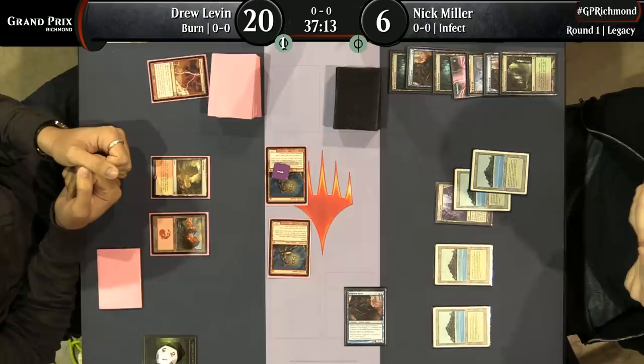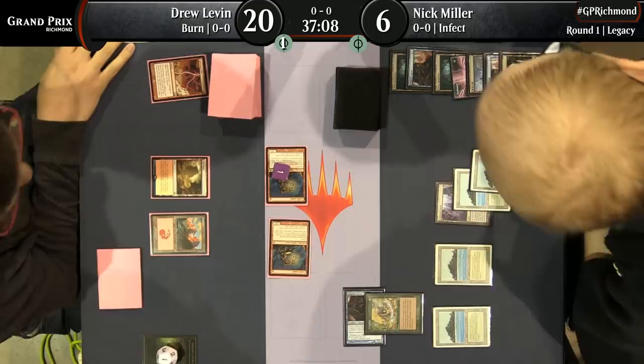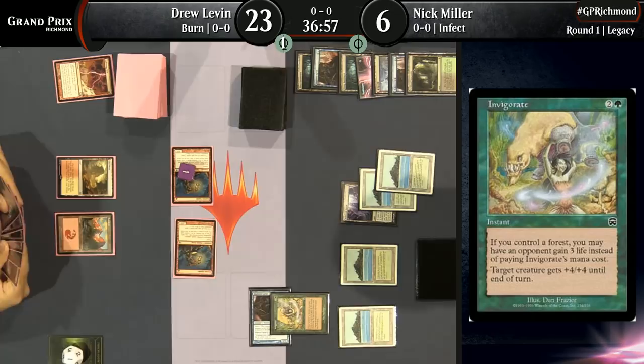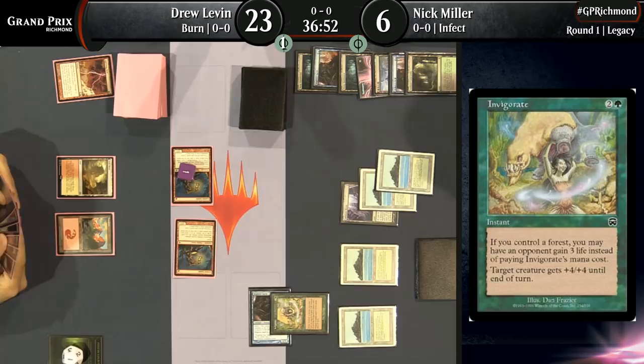Simply to... I mean, he's pretty aware that it won't work. There's an Invigorate. Nick just drew that, by the way. So he just drew an Invigorate. I don't know if he has any others. So you can see, if you control a Forest, you can have them gain 3 life instead of paying the mana cost. You just don't care about their life total at all. Right. This reads about 0 mana plus 4 plus 4.